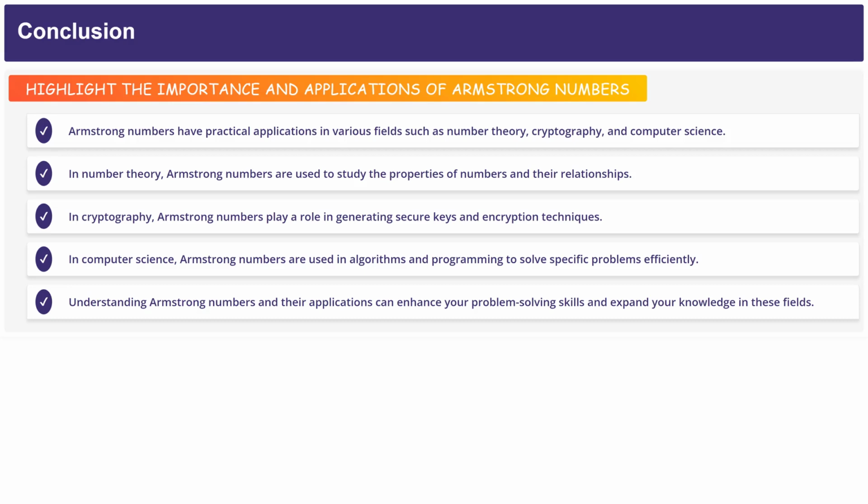Armstrong numbers have practical uses in various fields such as number theory, cryptography, and computer science. In number theory, these numbers are studied to understand the properties of numbers and their relationships. In cryptography, Armstrong numbers are used to generate secure keys and encryption techniques. In computer science, these numbers are utilized in algorithms and programming to solve problems efficiently. Familiarity with Armstrong numbers and their applications can improve your problem-solving skills and aid in your understanding in these areas.